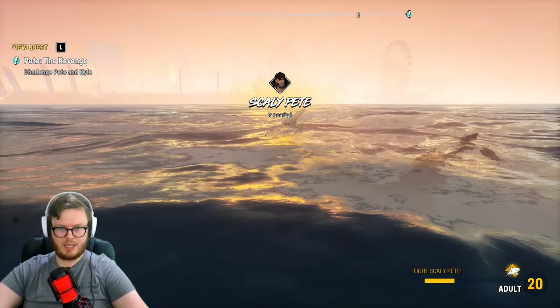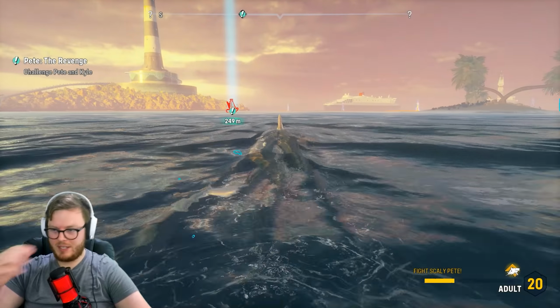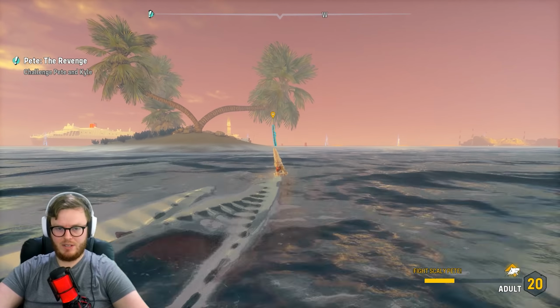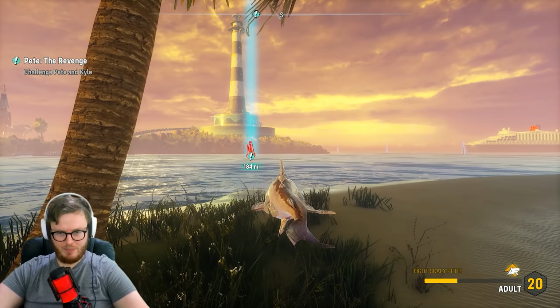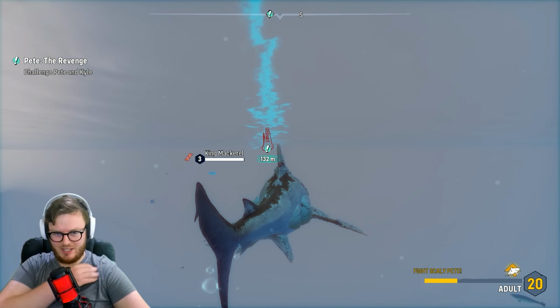Okie dokie. Scaly Pete is nearby. Where? That's him! Let's go take him on. But first, hang on. I saw that. Ellie, oop! Okay, Scaly Pete. Time to take you on. Let's do this.